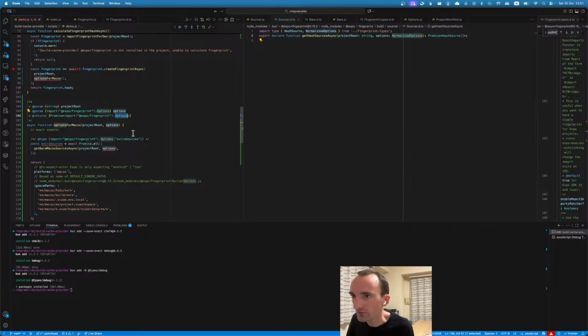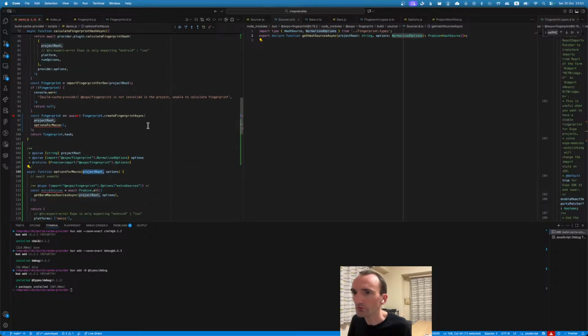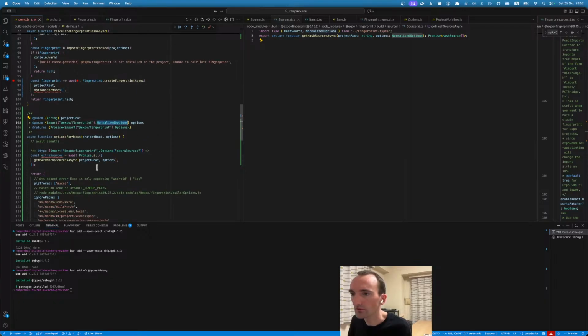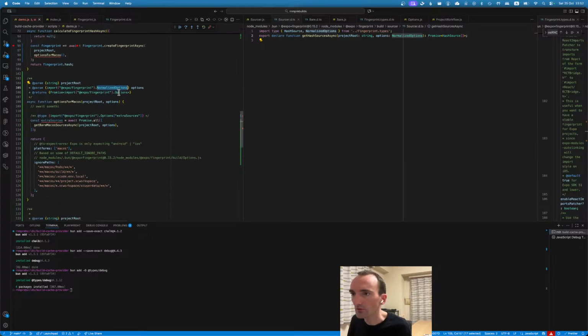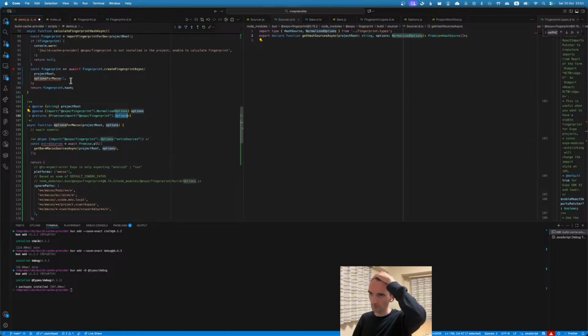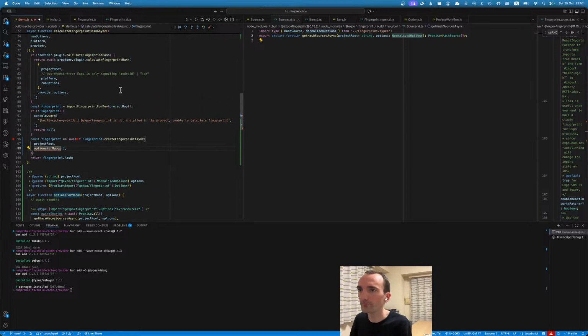Okay. So we have our bare macOS sources. Now we just need to pass in project root and options. And so this is normalized options. Maybe. Why is it complaining? Options for macOS, expect project root.